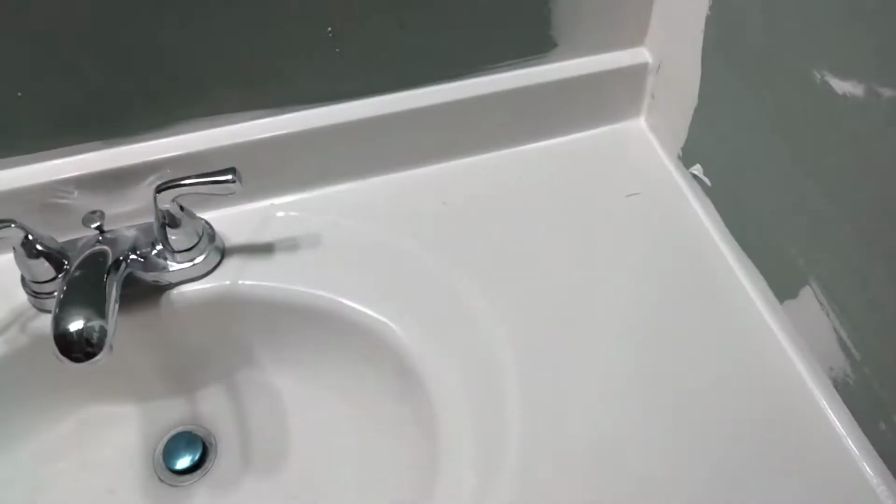So we're gonna put this thing back in, set it and whatnot, level it, and then we're gonna get back to work. Alright, guys, as you can see, I got this sink all caulked in and everything. Alright, guys, here's the shower. We got it all in, caulked in and everything, finally. We gotta get the trim on still, and we got to get that all caulked and everything, but we're not too worried about it at this present time, but here you go, we'll give you a little peekaroo there. It works.